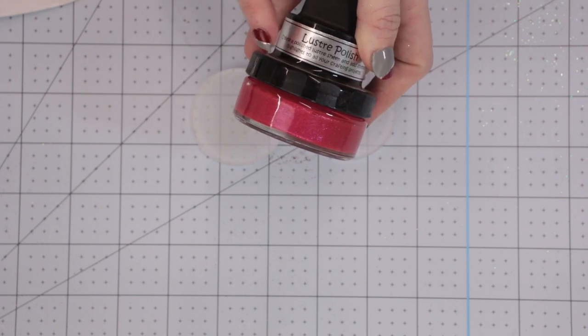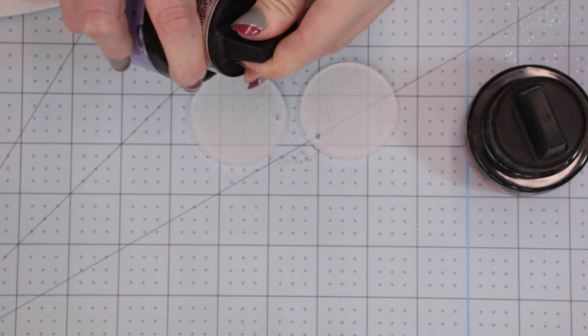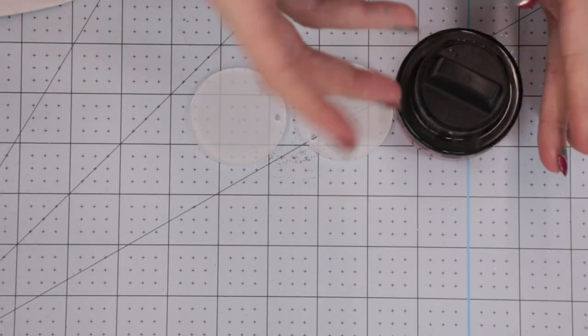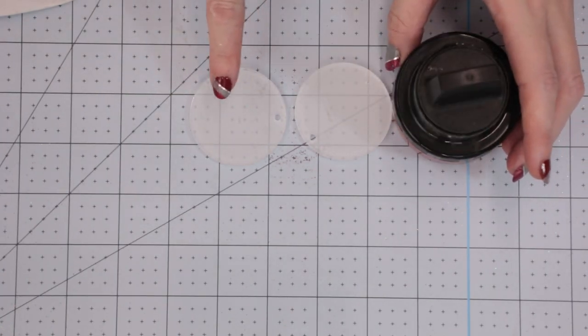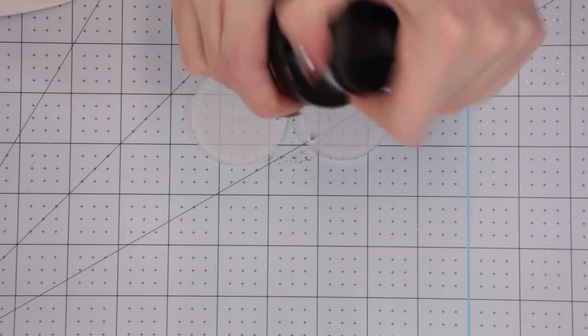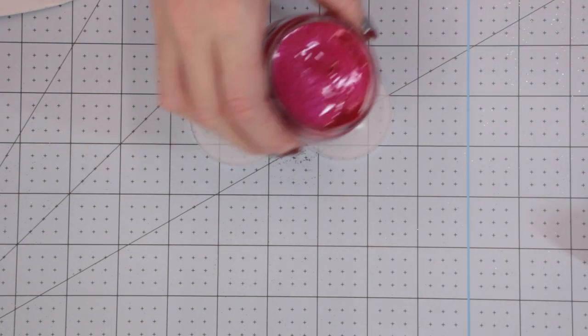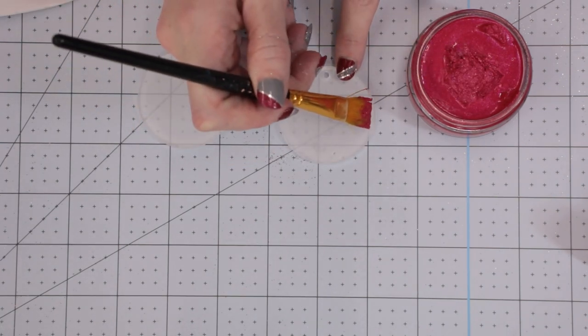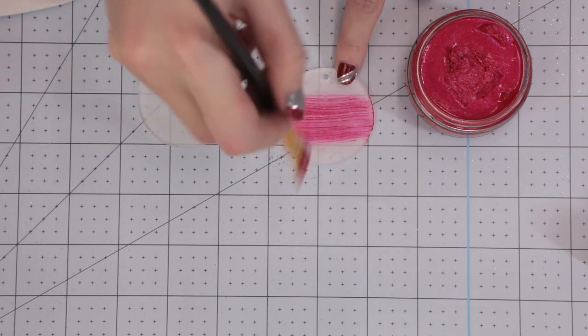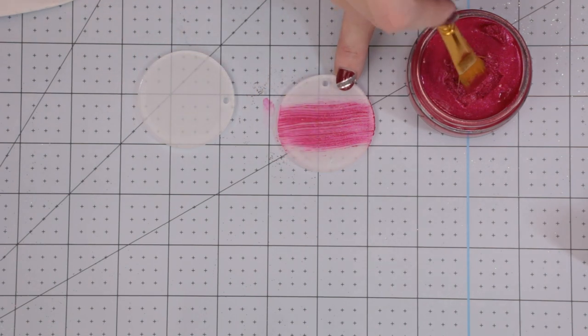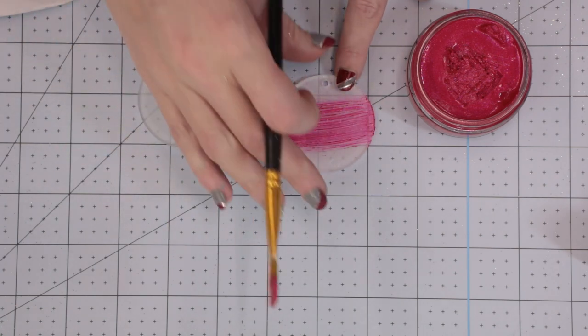So I've got some Cosmic Shimmer Lustre Polish here in Bubblegum and I've also got some Metallic Gilding Polish in Heather. These are both Cosmic Shimmer. They are great for working with keyrings. What I love about the Cosmic Shimmer polishes is that they have a sponge at the top of them. Now this is great for larger acrylic pieces but not so much for these because they're five centimeters. So you can either come in with a paintbrush or you can come in with a sponge. I use the Martha Stewart Daubers. They're fantastic. But to start with I'm going to use a paintbrush. And I'm just going to paint on a streak going straight across. And this streak can be thin, it can be thick, it can be wavy. There's no right or wrong to this. Now this is really good because you can layer up the polish. So once the first one has dried, you can then go in with a second coat and even a third coat if you want a really vibrant streak.